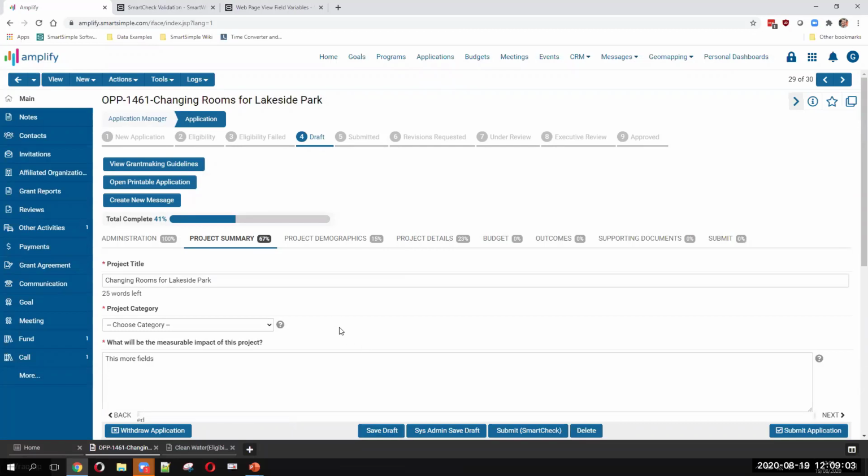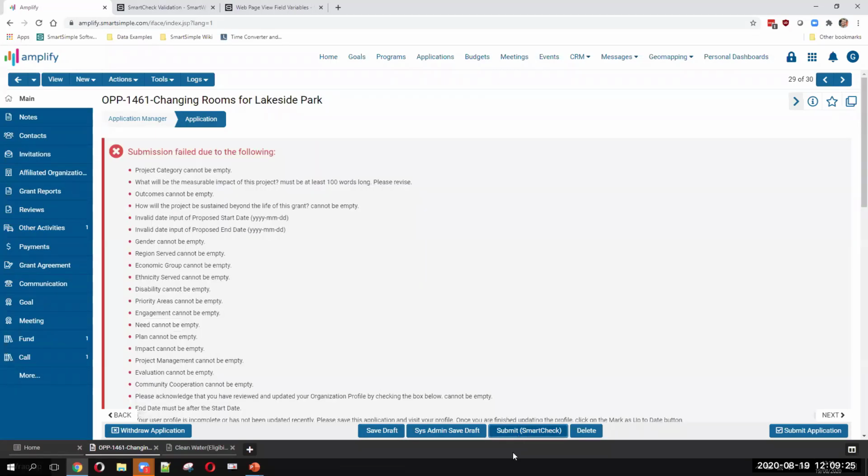Some of you may also have a validate button on your application form. That will save the record. It won't change the status, but it will validate all the fields that have been entered. So you would still see the error messages on those validate buttons. And if you don't have them and you'd like to know how to configure them, that's no problem at all. We can talk about that in the questions later on. But as soon as I click on this submit smart check button, we see that we're presented with all of the errors and incomplete fields on the application form.